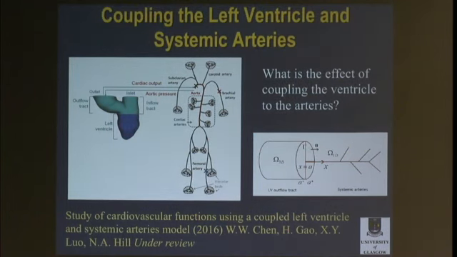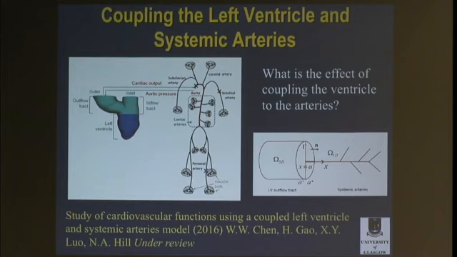So the last thing I'd like to tell you about is our most recent work, which is actually under review at the moment, and this is coupling the left ventricle and systemic arteries, because what we want to begin to understand is what is the effect of coupling the ventricle to arteries, and indeed in the pulmonary circulation, arteries and veins. Now, why are we doing a left ventricle? Well, it's because we don't have a model for a right ventricle yet, though in principle it shouldn't be so hard to do. But you need to do both together because of the way the heart is structured. The right ventricle is almost tagged on to the left ventricle.